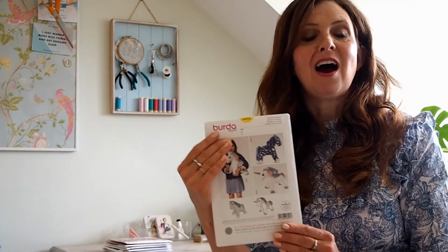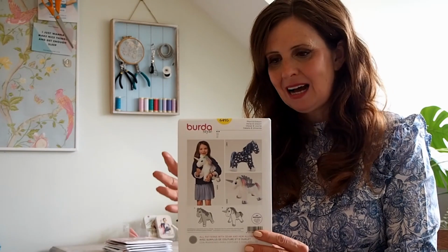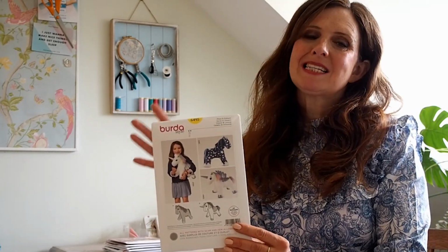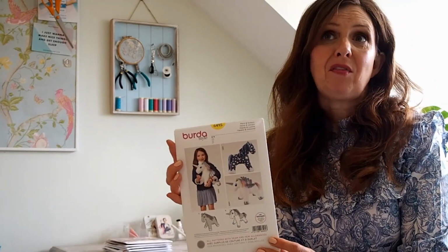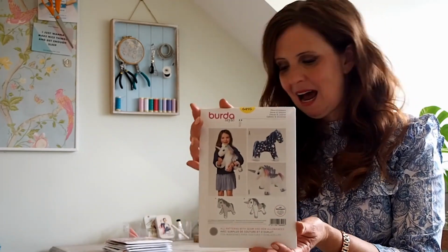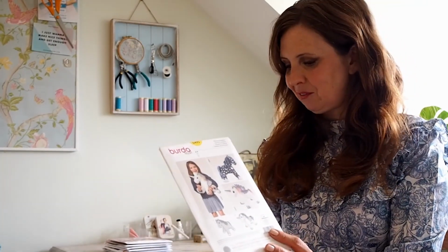And then moving on from a basic doll pattern. Now, I showed these patterns to my daughters, and this is the pattern that one of them has asked to make. And a lot of little girls, when they get into sewing, it's great to help them with their sewing journey, to actually make something with them that they would like to use. And this is the one that one of my daughters has picked out, and it is the beautiful Birder 6495.